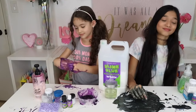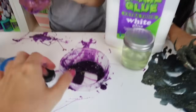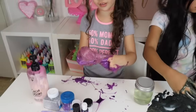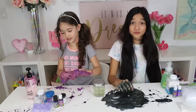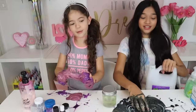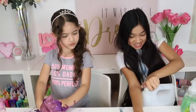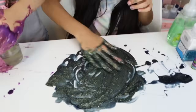Okay, so I'm going to start my timer. No! You want to move the stuff out of the way? Let's move this out. It actually looks like it lightened a little. Okay, ready? I'm gonna start the timer. 3, 2, 1, go! I need an activator. I don't know why I put the glue down. Give me an activator. It's right next to you. Can I open it? I can't open the glue. Uh-oh. You guys can never open anything. I know. Here, Bella. Can you open this one, please? Okay. Thank you.